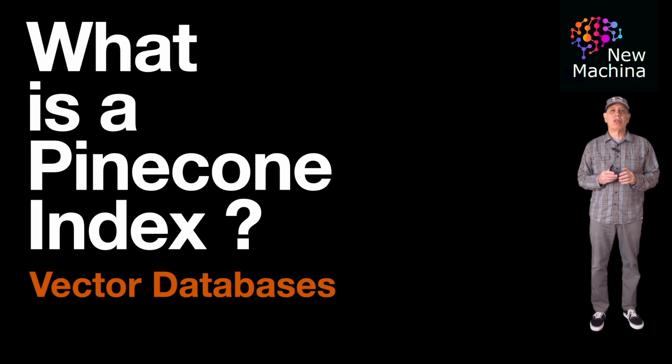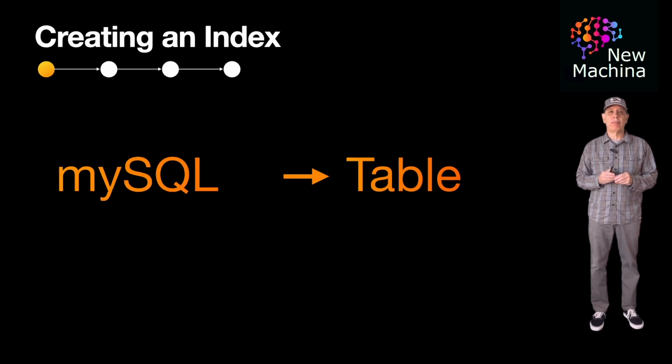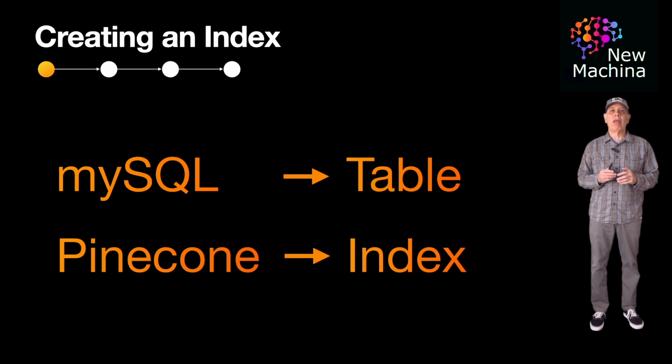I wanted to first talk about some Pinecone terminology. In relational databases like MySQL, Postgres, etc., rows live in tables. In Pinecone, what you might think of as a table is called an index, and what you might think of as a row is called a vector. I'm going to be using this term index quite a bit, and I wanted to make sure you knew exactly what I was talking about. Now, with this terminology covered, let's move on.